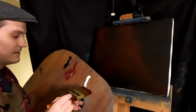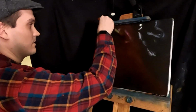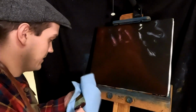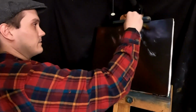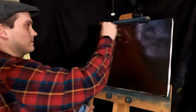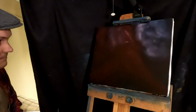It's getting a little toasty up here. Let's see. Let's throw some white in up here. We're going to put in some sky, but I don't want too much. I'm going to start with some spots, and then that's good enough. Spots, and then lighten it up. Because this is titanium white. Normally I use titanium zinc white, but titanium white in this brand of paint is very strong. I just want spots. Spots of sun or twilight or something. And over here it can be really dark, that's fine. Some clouds up there over here.